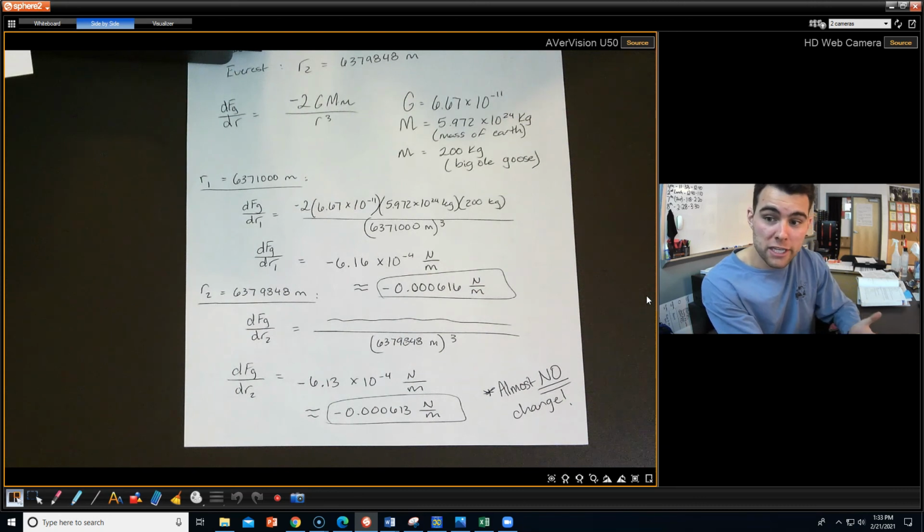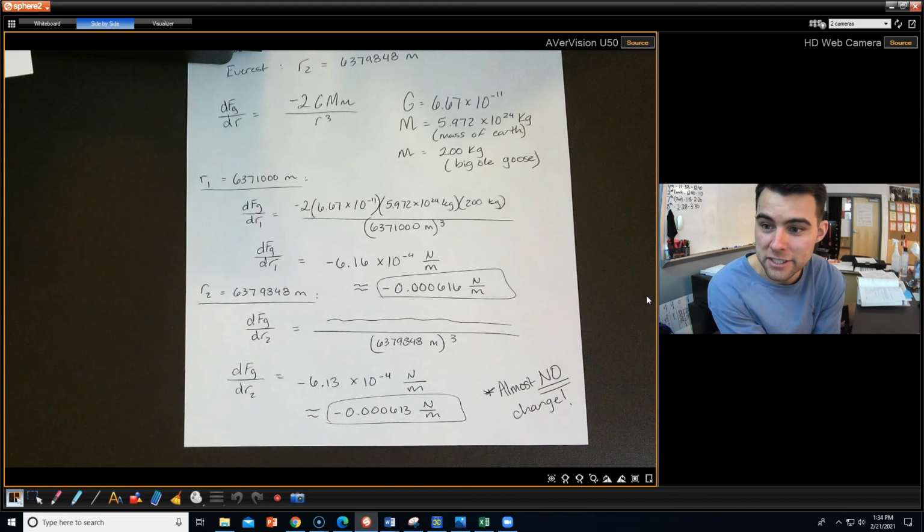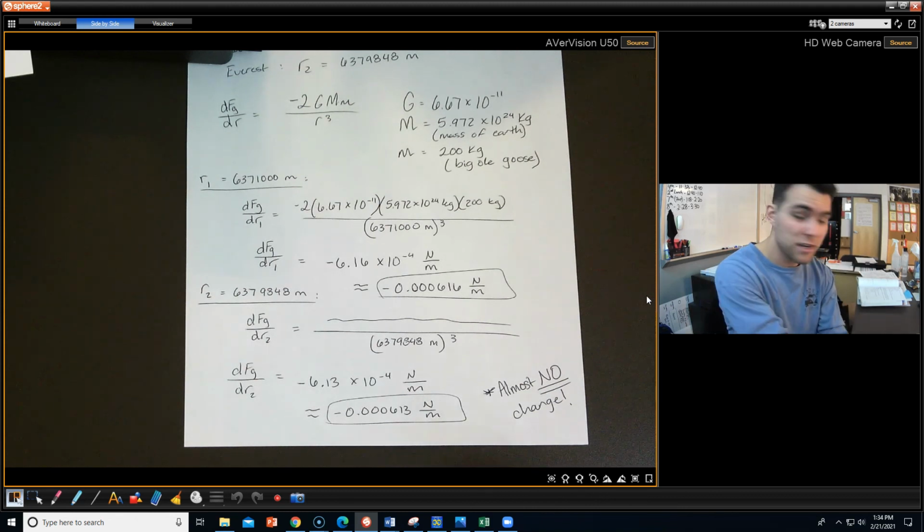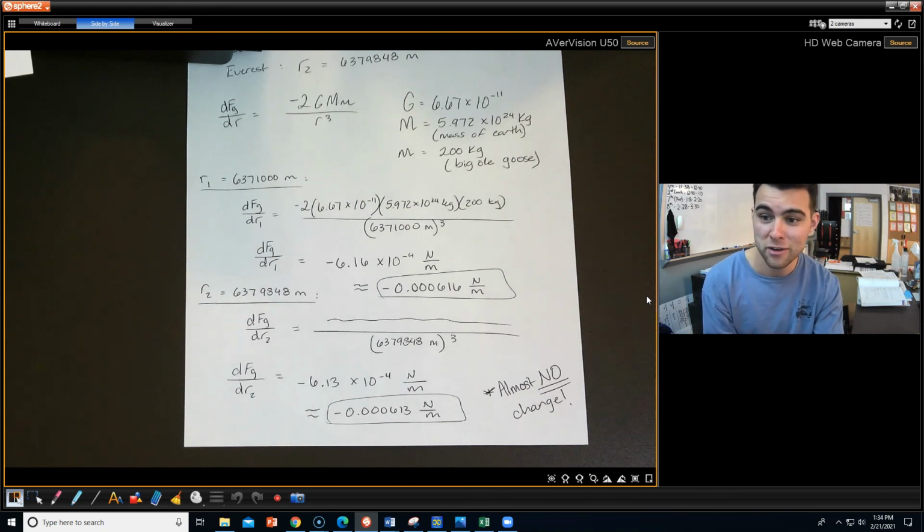And that's actually really good, because if you think about it, just because you hike the Himalayas, you're not going to experience crazy gravitational changes that throw you off. Really nice. The only thing you've got to deal with is people and high elevation. That's it. If you're a goose in this case, you don't have to worry about any gravitational changes. You just need to be worrying about being a goose, you know what I mean? And not freezing to death because you're a goose. And you're 200 kilograms, man. Maybe it's for the best.